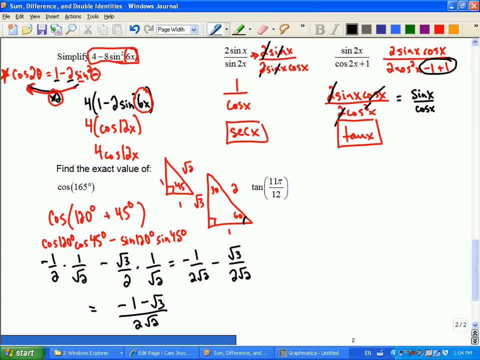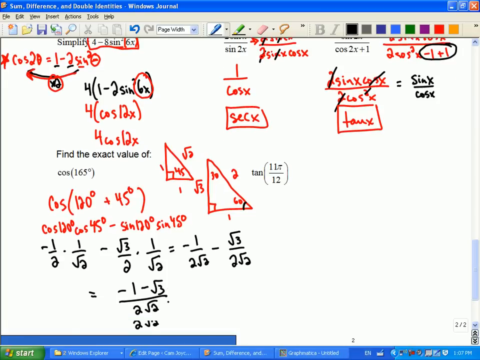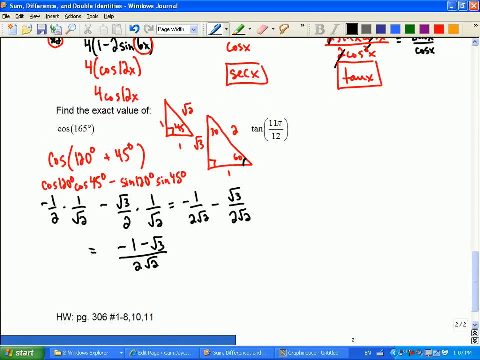So you guys are going to try it now with the tangent of 11 pi over 12. First, try to figure out what two special angles could add to 11 pi over 12, and then go from what you did last unit with your special triangles. So did anybody find the angles? 2 pi over 3 is one of them, yeah? I think that's the other one, yeah.